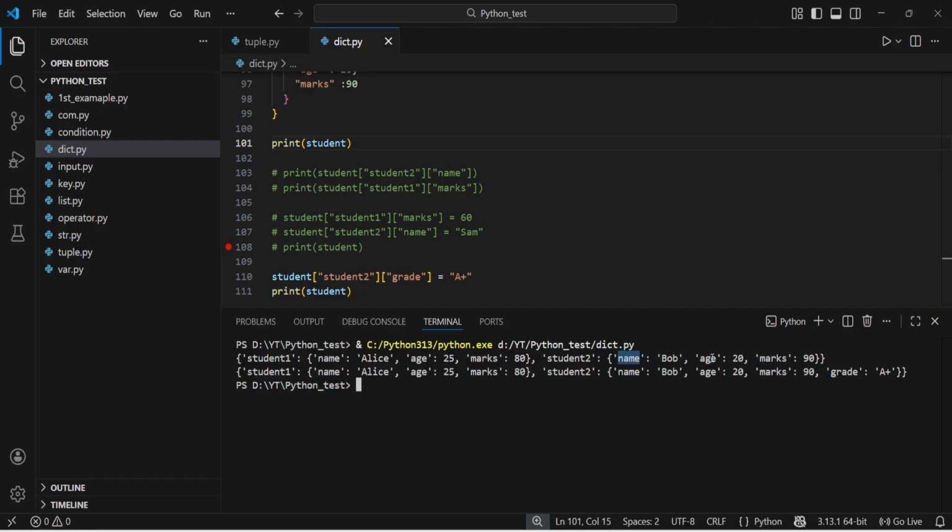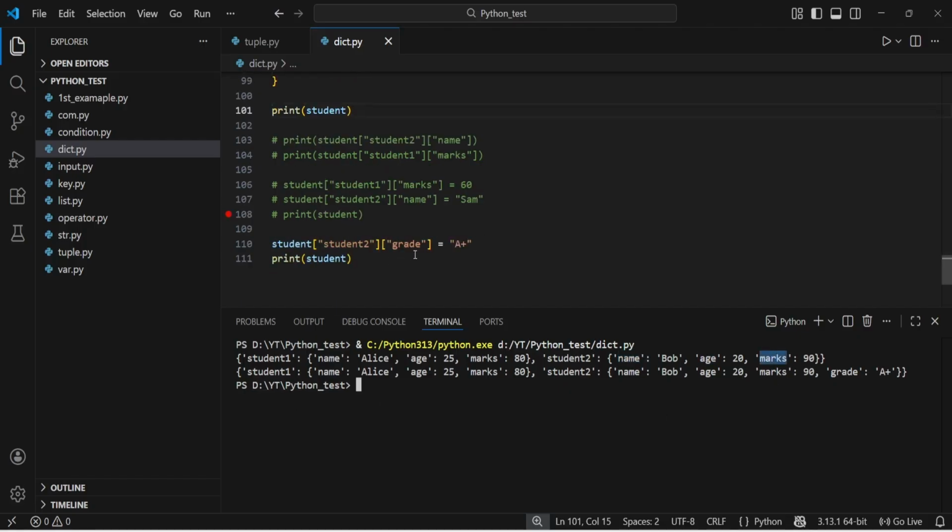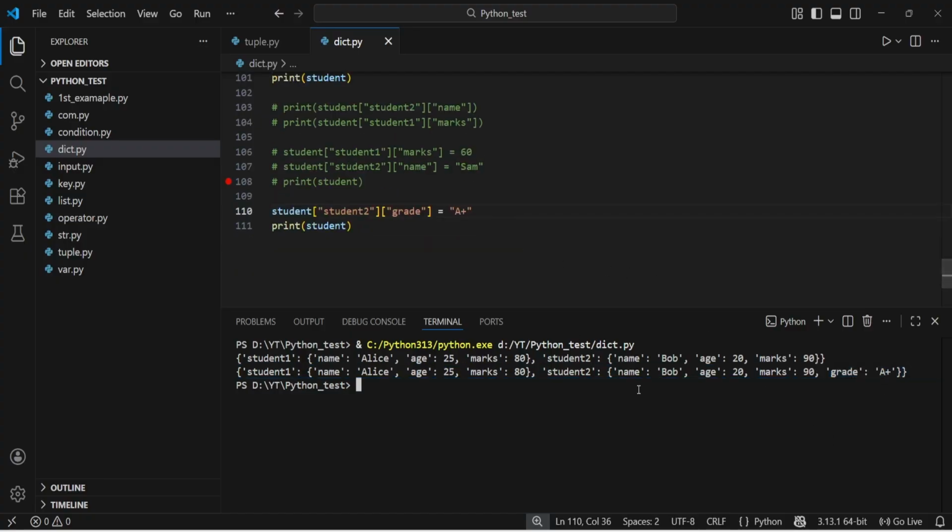Now when I perform this insertion operation, my student 1 is having the same keys and values, but in student 2, grade A plus has been inserted. Name, age, marks remain the same, only the grade, the new key and value, has been inserted in my student 2 keys.